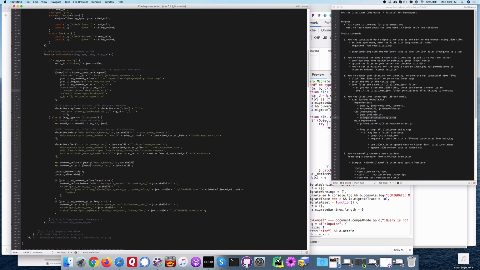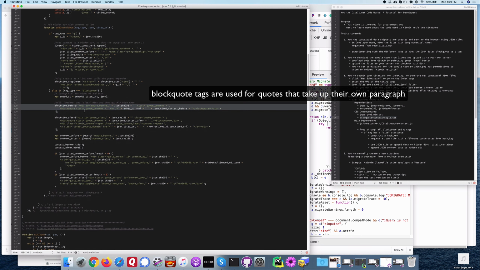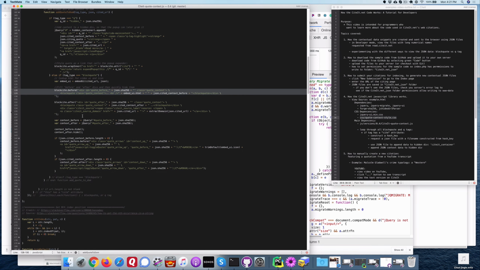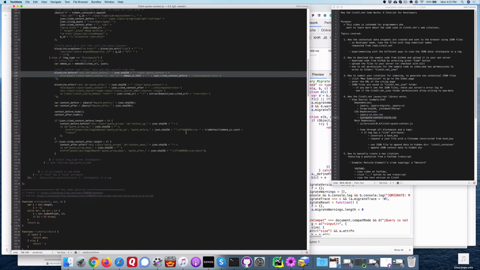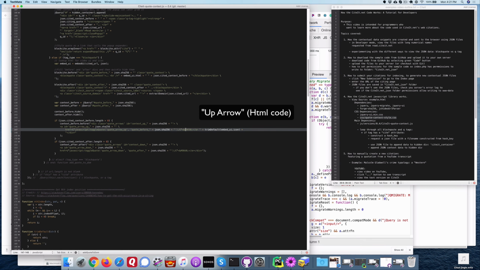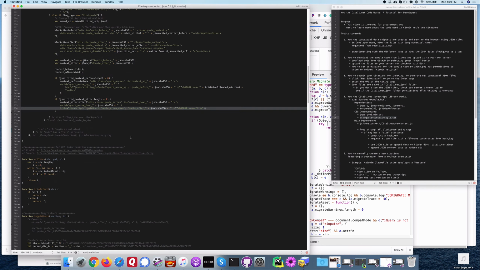And if it's not a Q tag, if it's a block quote, it uses these div sections, and these div sections are hidden, but when the person clicks on the arrow, the div sections appear. And so that hiding and showing is what allows the interface to be animated. And this is the arrow. I think it's an up arrow, and this is a down arrow. You can style this with your own CSS if you like.